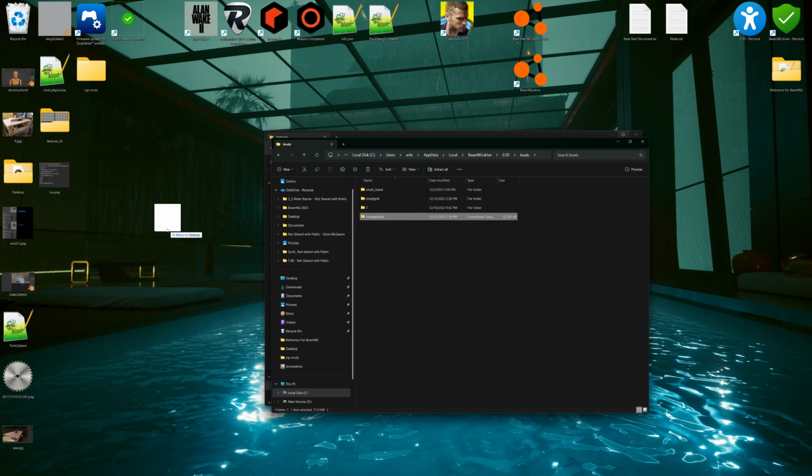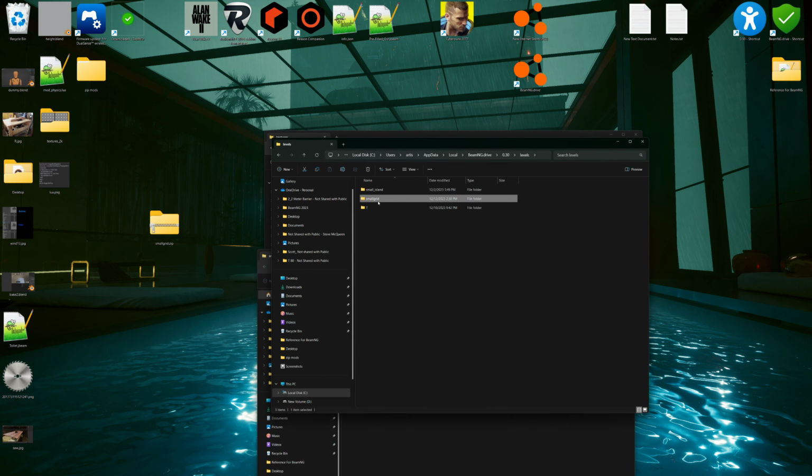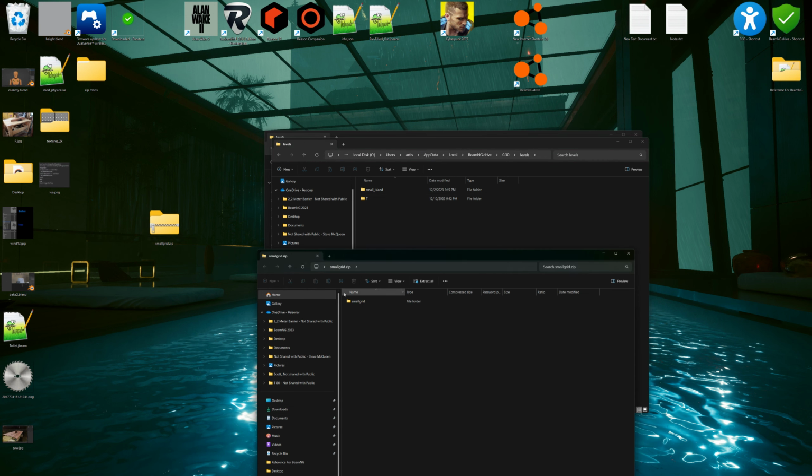And then all you have to do is when you get the zip, open the zip file. So you shouldn't have anything here, but if you do, remove it. In the user folder in levels, if there's a small grid, move it out of there and replace it with this one.